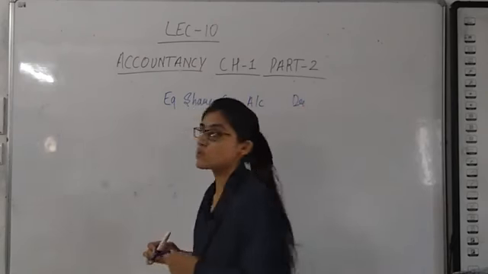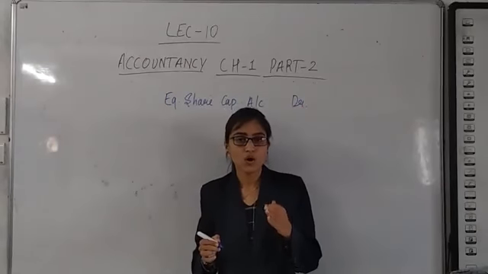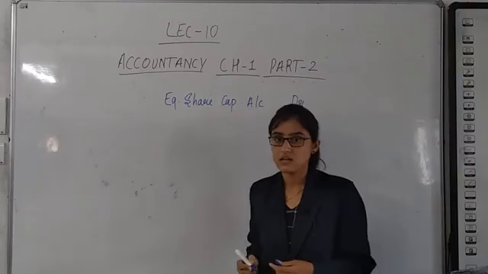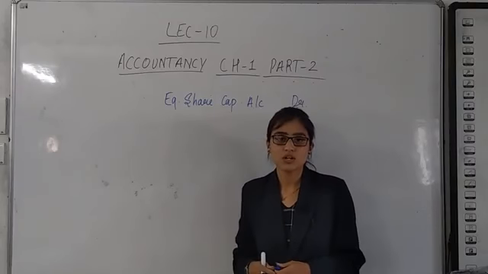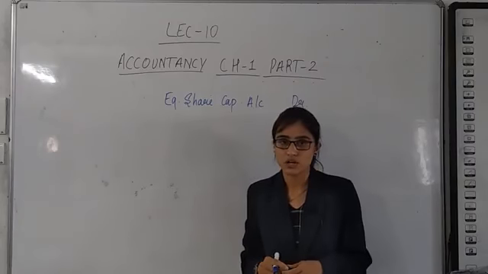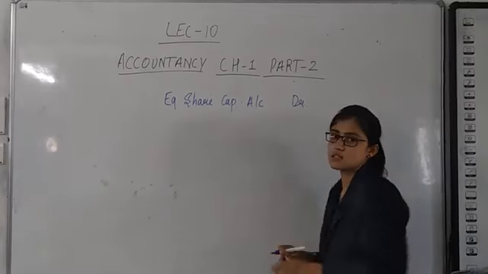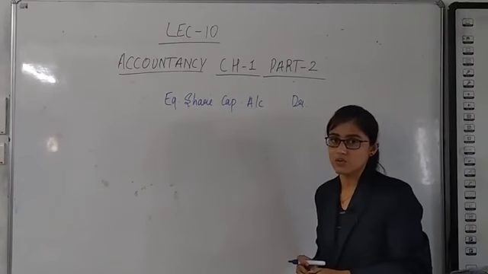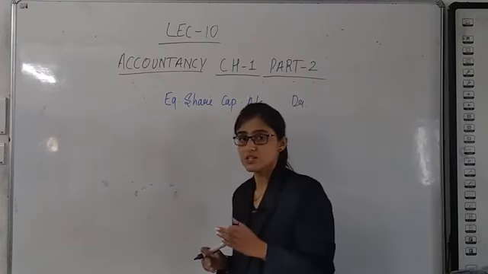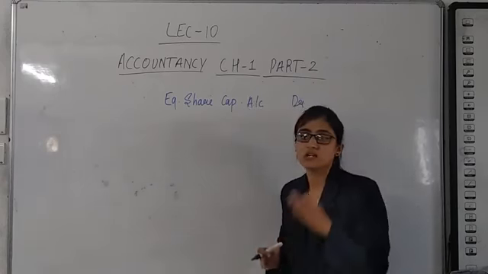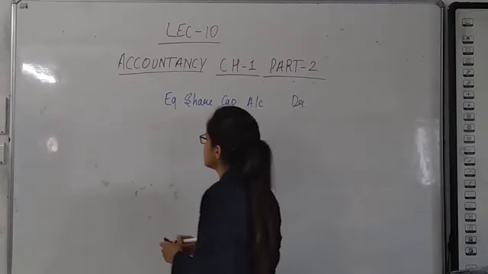Debit. Why? Because the shares are being forfeited. I said, whenever you write down the journal entry for forfeiture of shares, always make sure that the first thing that you write is this. You will debit share capital account. Okay, the explanation says number of shares forfeited. How many shares have been forfeited?